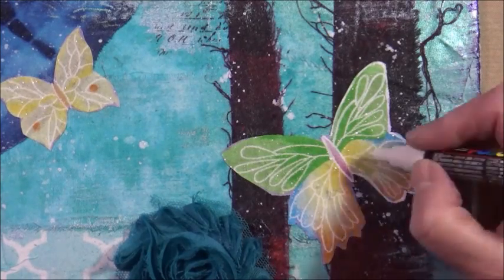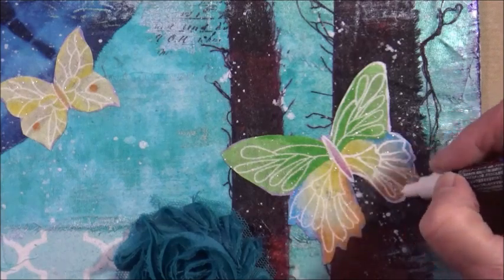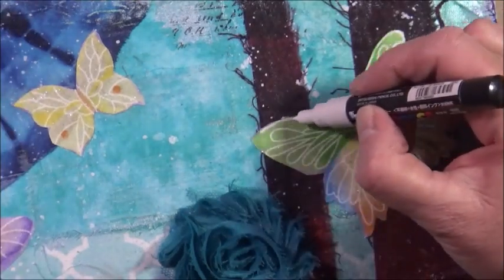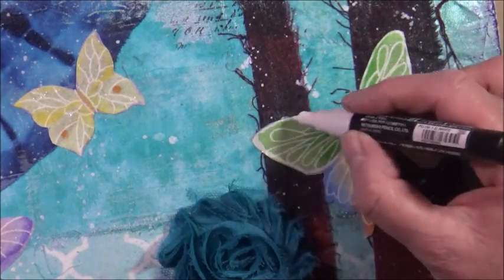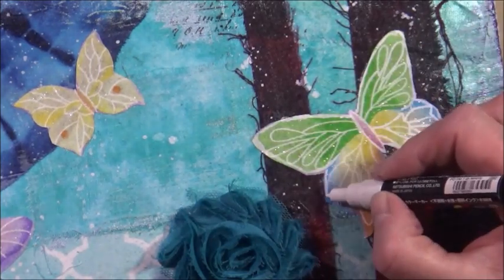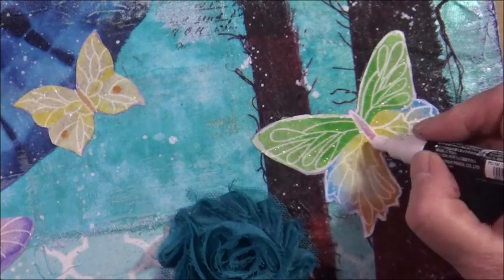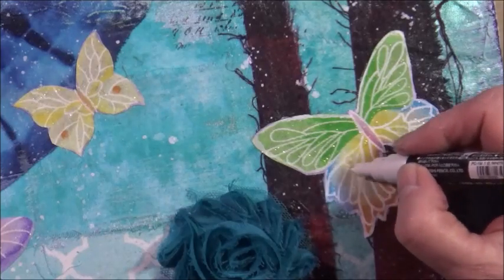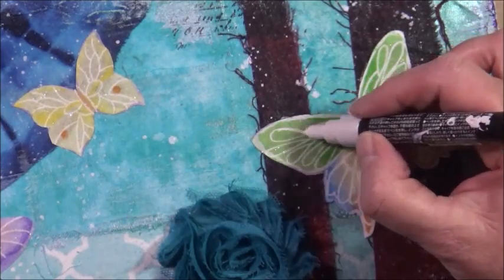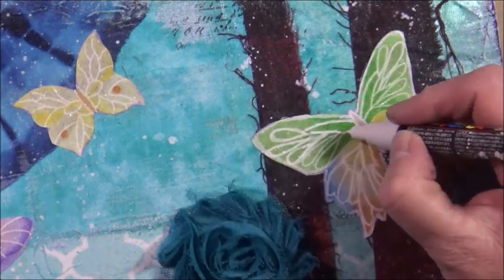Actually, later on, I will be covering all this up by adding a second layer just to give these butterflies a bit more of a 3D effect. But I repeat this little process on the top layer, and that time I didn't record it, so I wanted you to see it now. So after adding all the lines here, I also added some antennas. Then I used my black Sharpie for one more outline, and then I will be going on with more detailing.